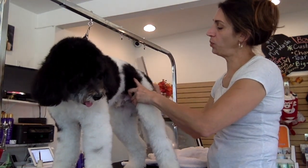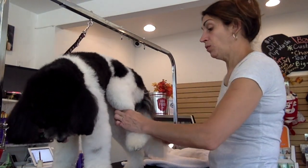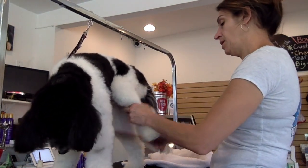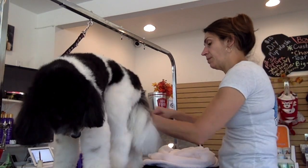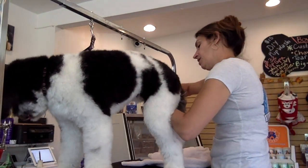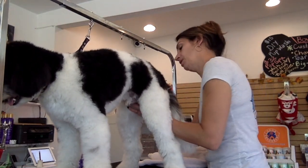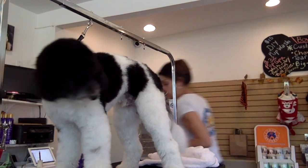Like I said, it's not an open wound, or he would not be on my table or in my shop. I would never groom a dog with an open wound, which is why I sent him away last time and made sure he was healed before he came back. The vet gave him a clear bill of health, and I got the paperwork from the visit to prove it.